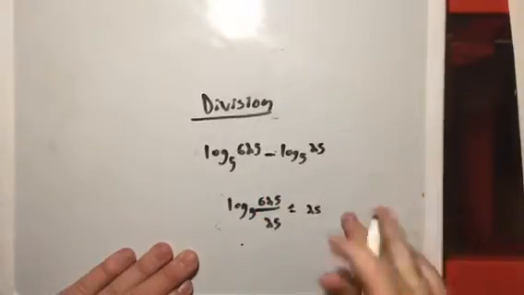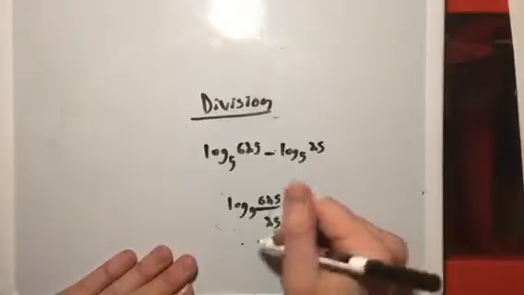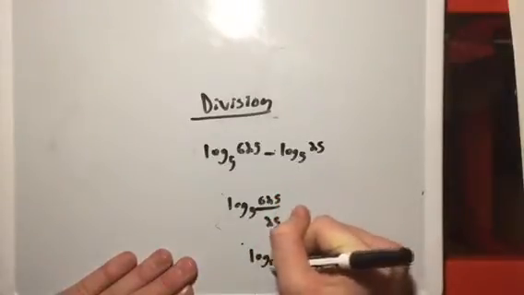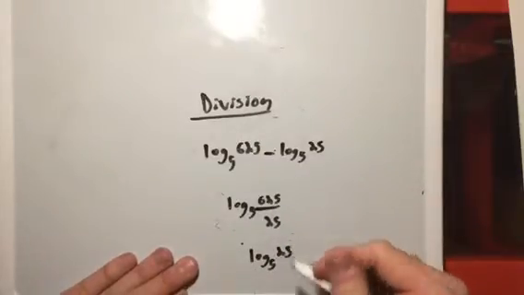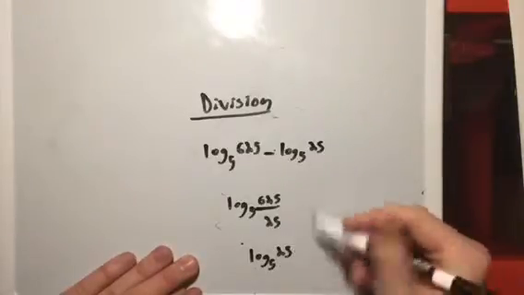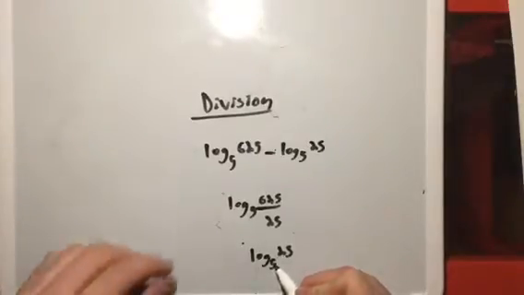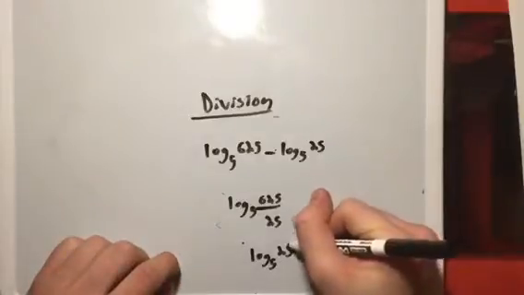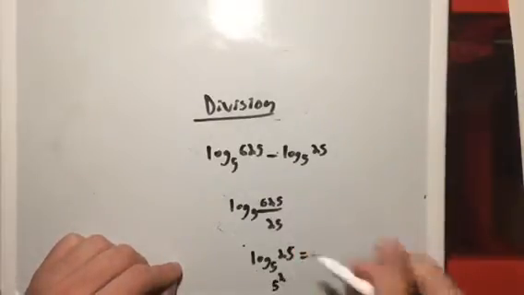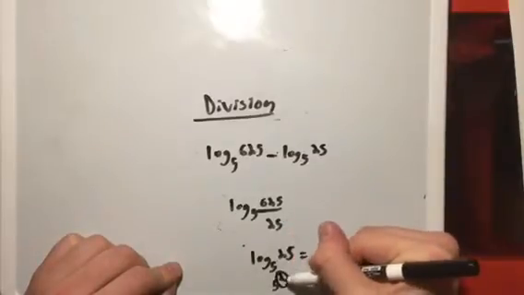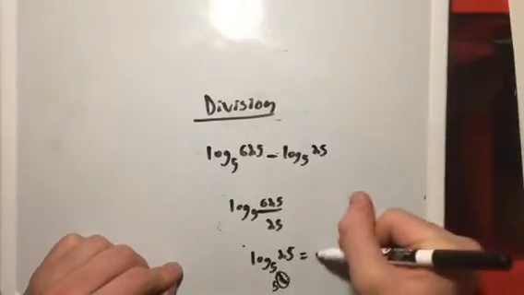625 divided by 25 equals 25. Now 25 isn't the answer to this. 25 is only the answer to 625 divided by 25. So what our log would look like would be log base 5 still, of 25. So we can simplify log base 5 of 25 even more. Remember, going back to the originals, 5 to the power of what equals 25? Since it's a pretty small number, we know that 5 squared equals 25. So the power right here, the exponent, equals 2.